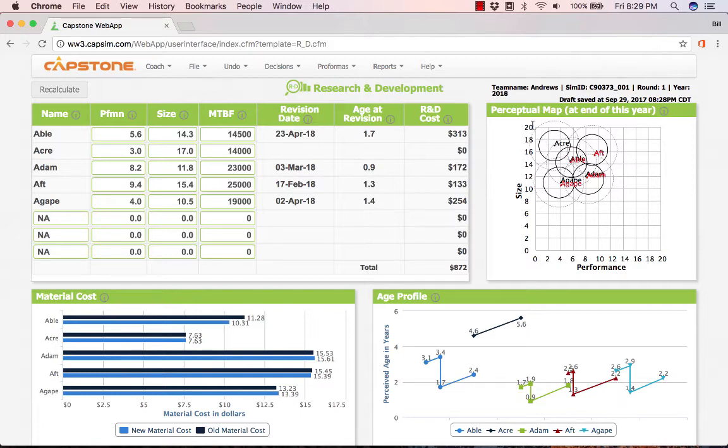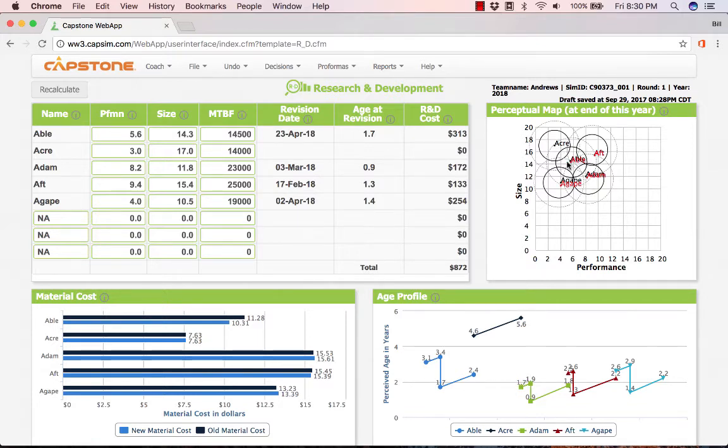But what else is going to drift this way? Well, Able. My traditional product, if I don't make any big changes to it, it's going to continue to drift back that way. What's going to happen to Atom if I don't make any changes to it? It's going to continue to drift back that way. So at some point in time, Able will become my new low-end product. Atom at some point in time may become my new traditional product. But what about when that happens?